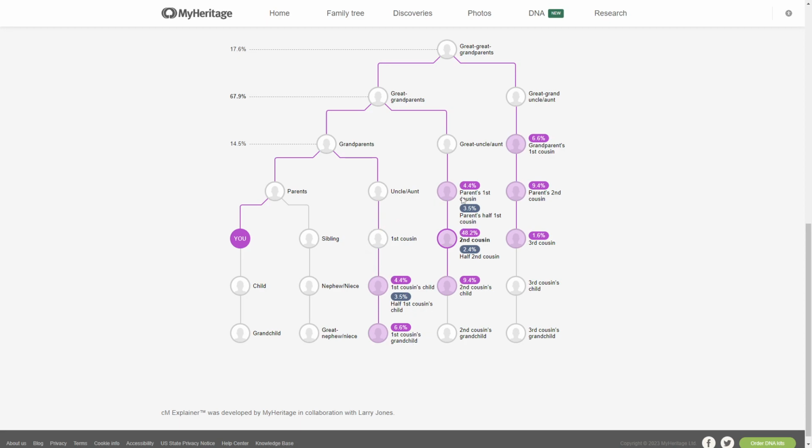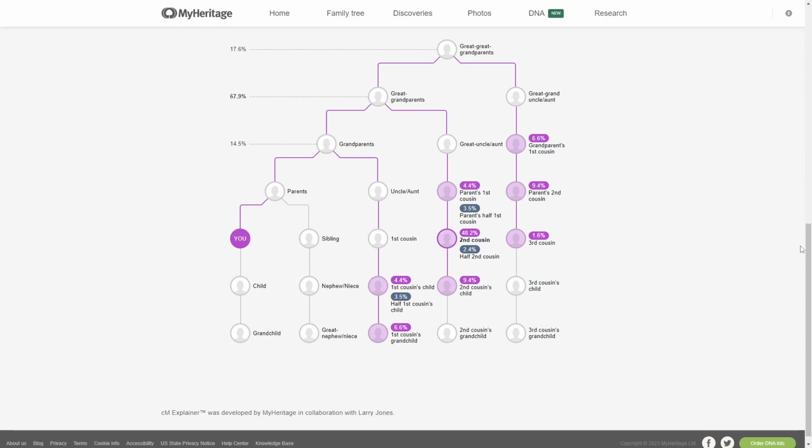And then if it's on the other side, parent's first cousin, because I know how I'm related to my parent. That's very common here. It says parent's first cousin. And then here's grandparent's first cousin, or parent's second cousin right here. Here's my parents' second cousin. I know how I'm related. I know how I'm related to my grandparents. So if this is my grandparents' first cousin, I know it's my grandparents. I go up to my grandparents, and it's their first cousin. Instead of saying first cousin twice removed, which could lead you up here or down below.